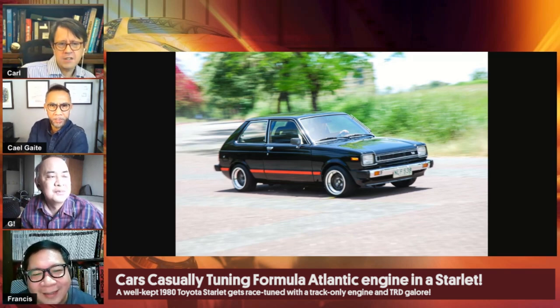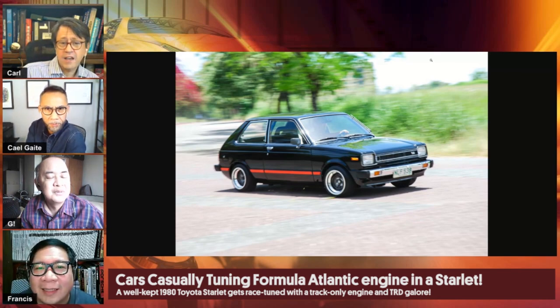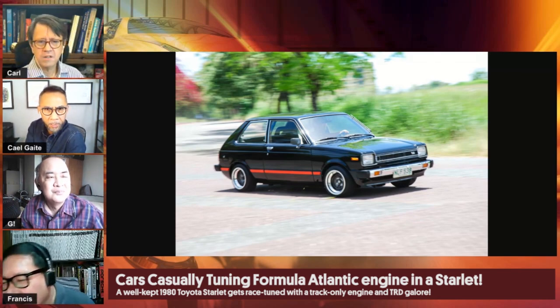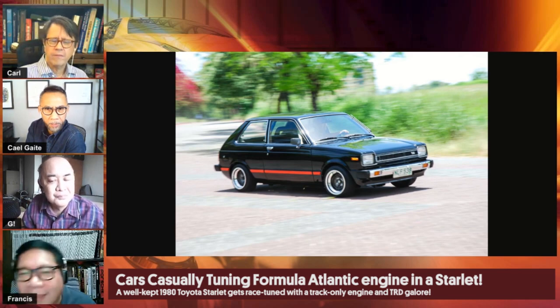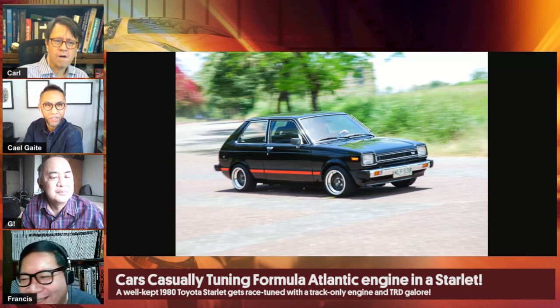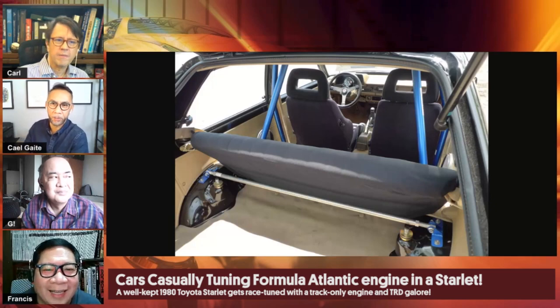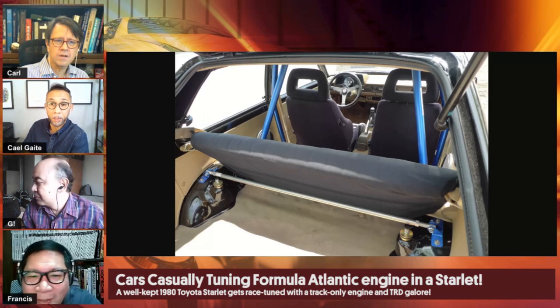Do we have any more interior shots of that car? I mean, it's got a roll cage in it. Yeah, that's a roll cage. Is that a Cusco roll bar? Yes, that's a Cusco roll bar. I knew it. I mean, the Cusco blue, how can you not? And look at that. He even has the rear strut bar. And the rear strut bar. Wow. Yeah. Those are the headrests.